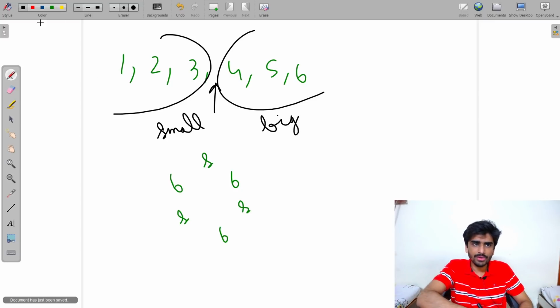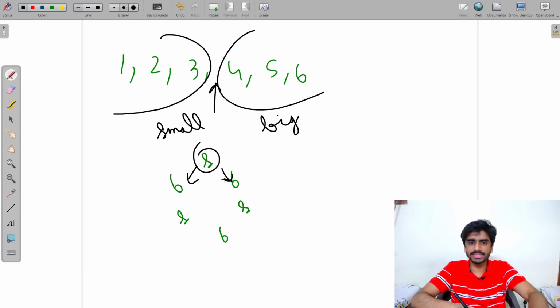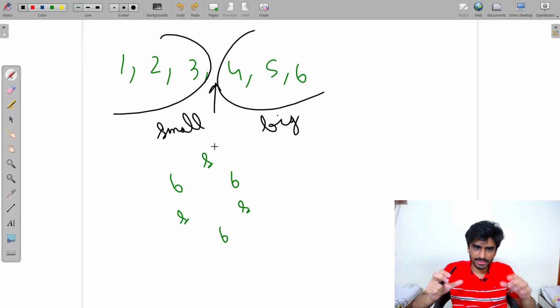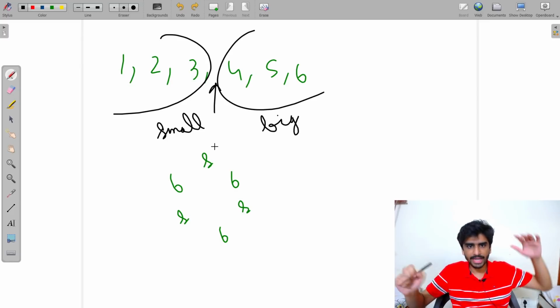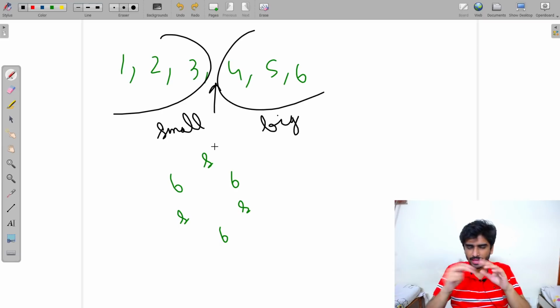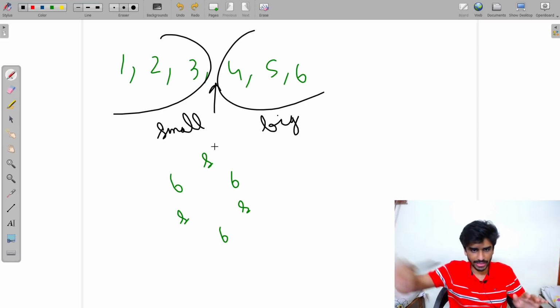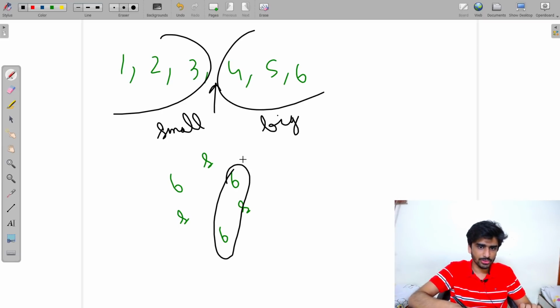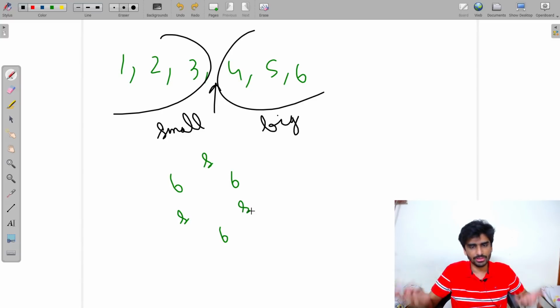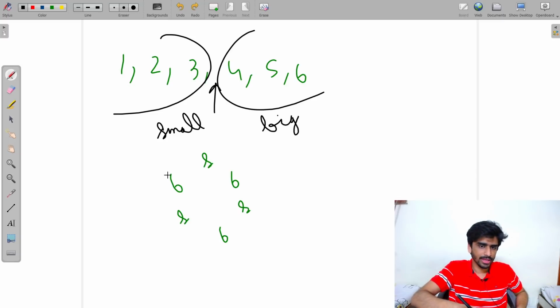So what is happening now is that adjacent to any small element you have two big elements, and adjacent to any big element you have two small elements. If you take the average of two small elements, obviously it cannot be a big element, right? The average of two elements cannot be bigger than both the elements. And if you take the average of two big elements, it will be a small element, which is also not possible, since the average cannot be smaller than both of them. So that's what we have to do.